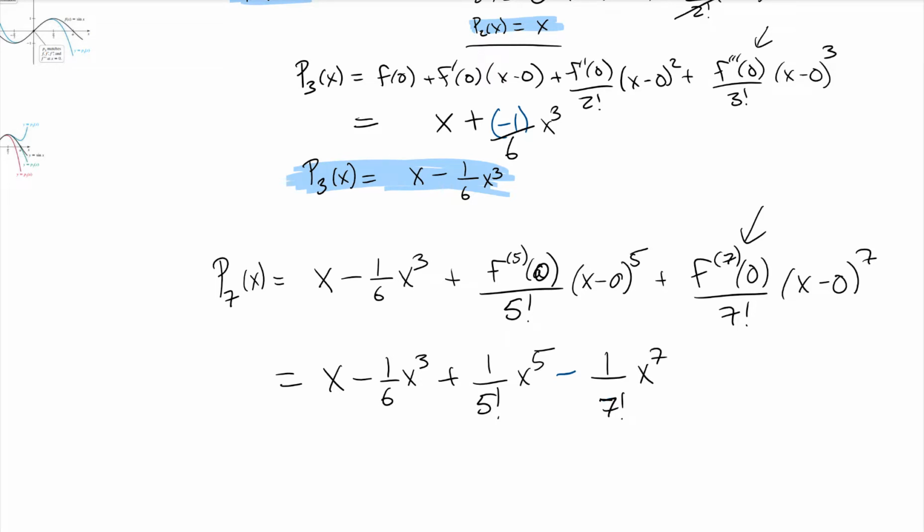Now, I don't really care what 5 factorial is and 7 factorial, but we can see that we're getting a better and better and better approximation. As we continue on, it will just be an amazing approximation. And if you really wanted to clean this up and look at that, there might be some sort of pattern for x. This is x over 1 factorial minus x cubed over 3 factorial plus x to the 5th over 5 factorial minus x to the 7th over 7 factorial.